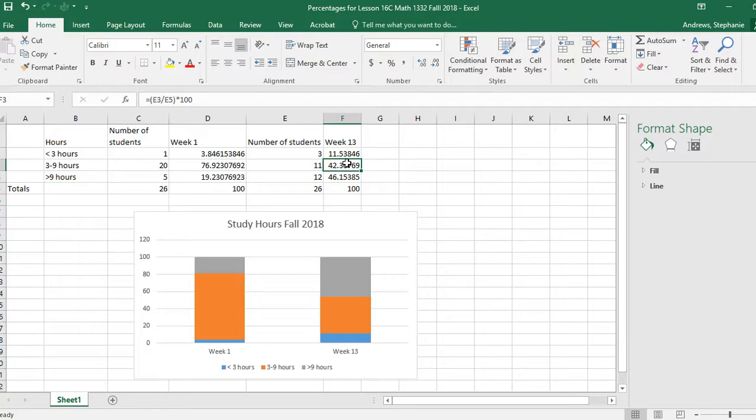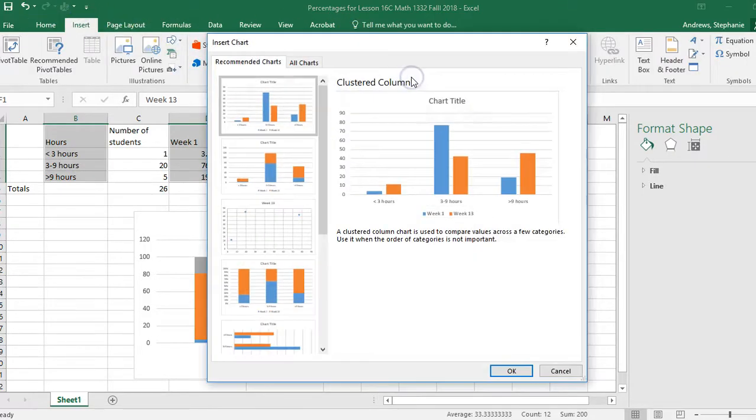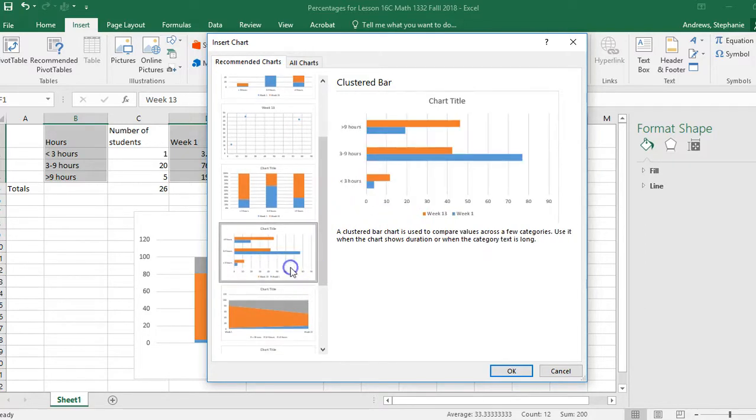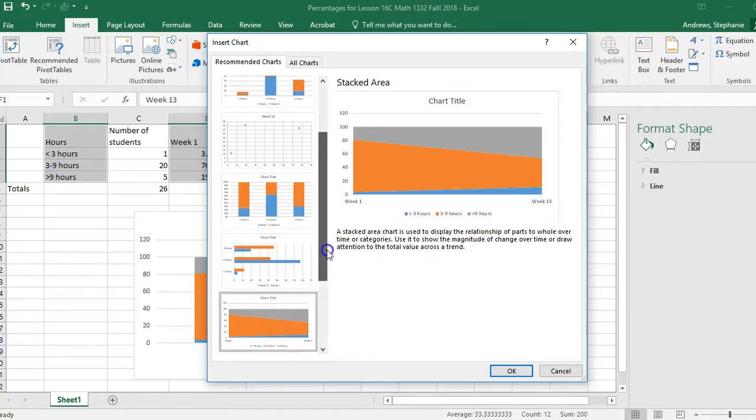And so then part B says, what other kind of graphical displays could you use? We could easily convert this over to a side-by-side column chart where you're looking at these by week. We could do a myriad of other things. If I just click on this information and this information, holding down the control key, go to insert, go to charts, and a lot of different things pop up. Like this one they mentioned, looking at the side by side, week 1, week 2 on the hours. You could go horizontal, you could go stacked area, lots of different things.